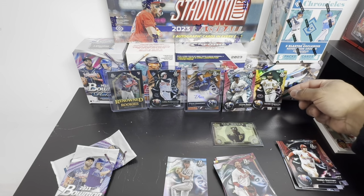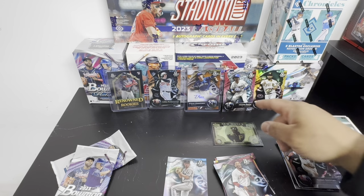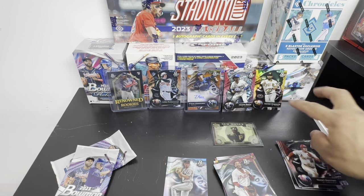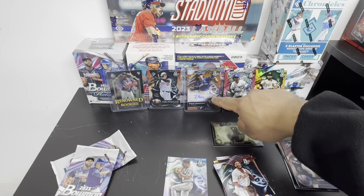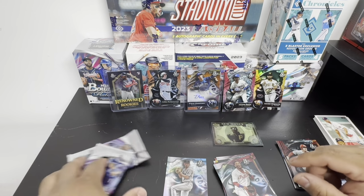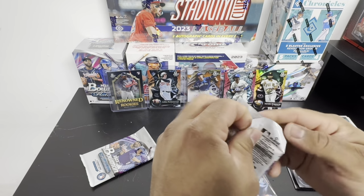This I just put to the side because this is my favorite player. And that's my favorite player, Mookie Betts. He's a beast. I love those two guys. And we pulled an auto, got a rookie Adley, super nice, and a Michael Harris. We got a couple more here, and then we'll crack the other box open.